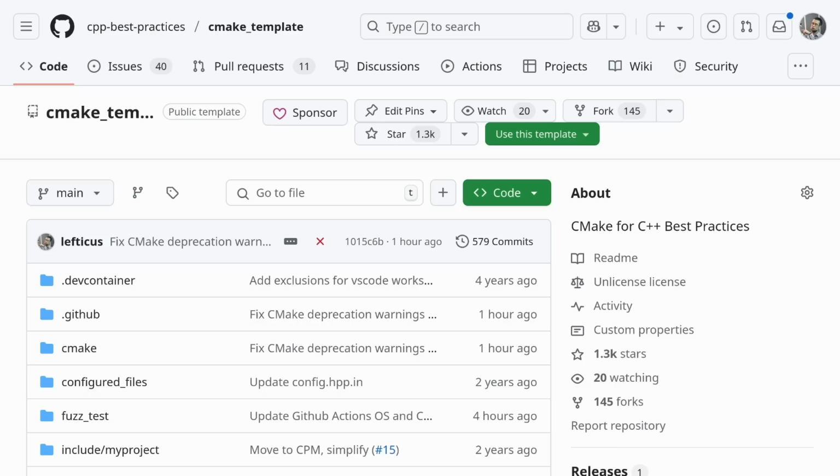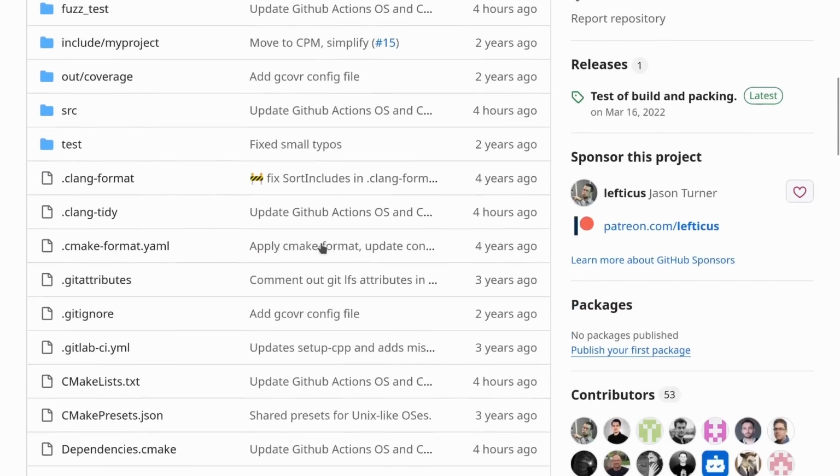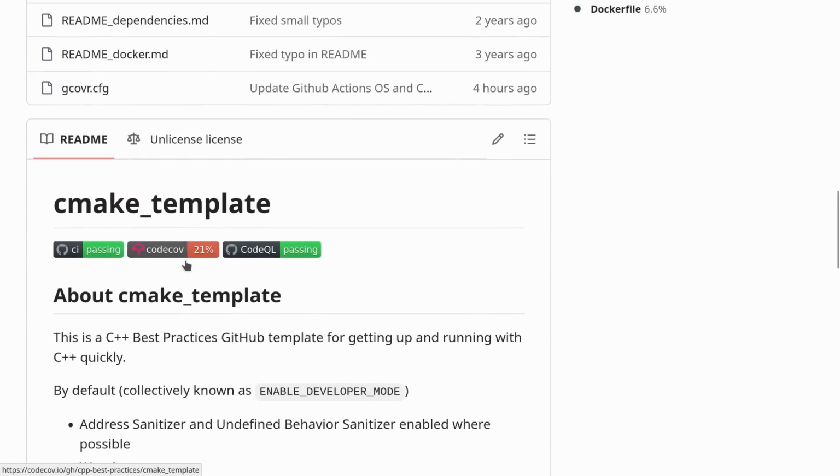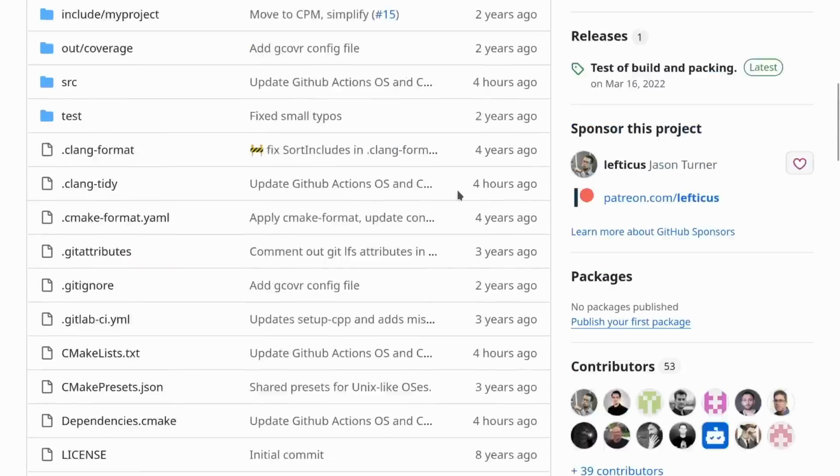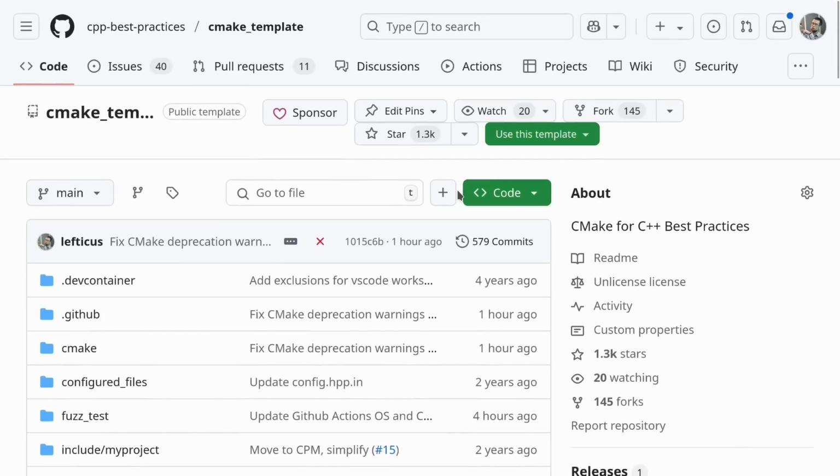Now, you might notice that there's an X right here telling us that we have a build failure. Now, the build failure is kind of expected. It's a complaint that code coverage did not increase on the last patch. Well, I'm not aiming for full code coverage here, so I guess that's a thing.